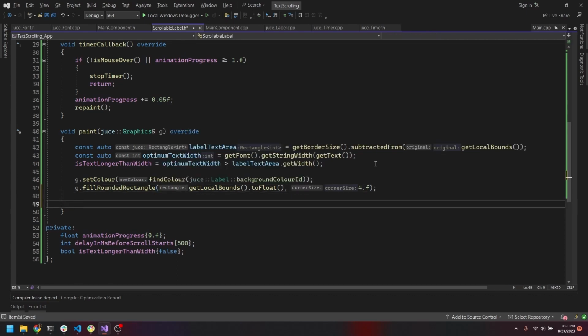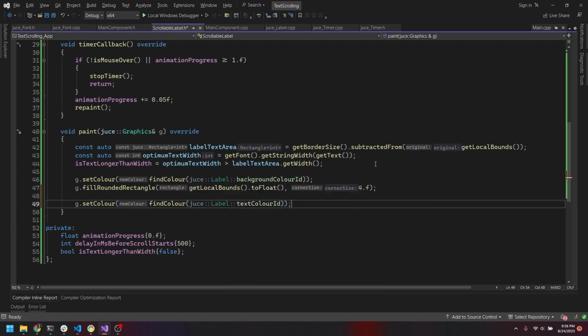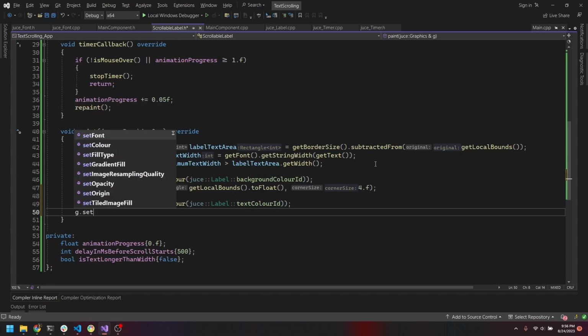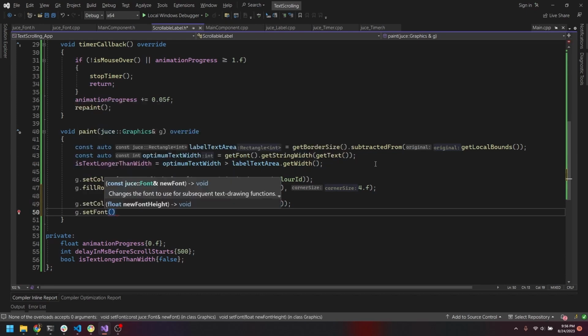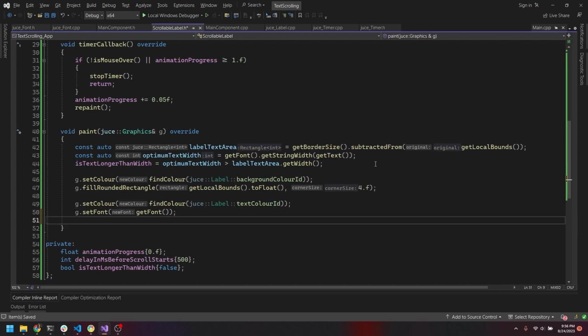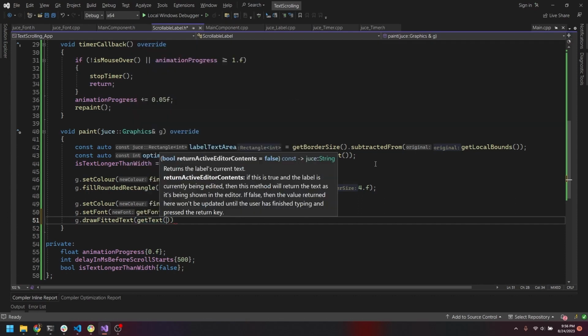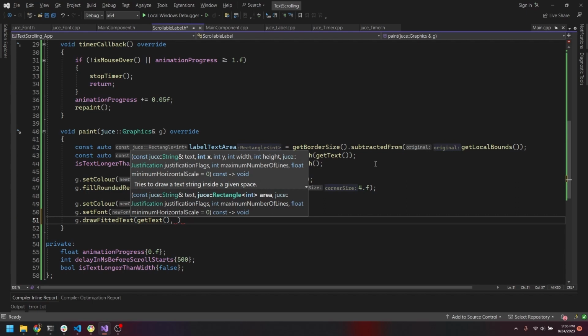Next, to actually draw the text, I'm going to set the color. I'm going to find the color, and this time it's going to be the text color ID. I'm going to set the font that we're going to use, and I can just get the font that's assigned to this particular label. And finally, we're going to draw the text. We're going to use the draw fitted text method. This accepts the text itself. I'm just going to get the text from the label.